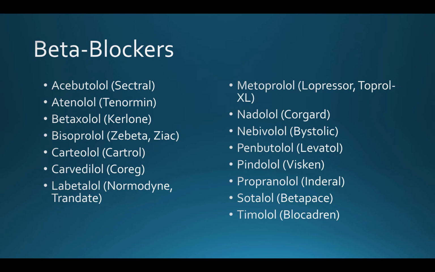Beta blockers. So what I would remember here for sure is propranolol and nadolol are non-selective agents. I would say propranolol is the one I see used most common. I think most have a comfort level there. As far as cardioselective agents, metoprolol and atenolol are definitely used the most common that I see.